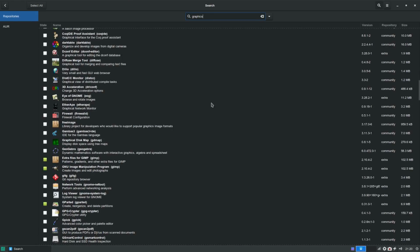But then there are a multitude of places where you can search for software now, where you could say Paint for Linux, just as an example. And here you see GIMP, which is really popular. It's popular inside the Linux world for anybody who does any type of graphics or drawing digitally, and it's also popular outside of Linux. So that's kind of an indicator of how good some of these Linux programs are. So that just is to give you a quick idea.